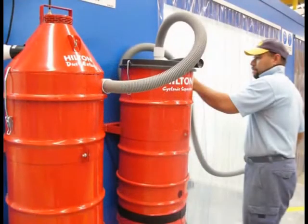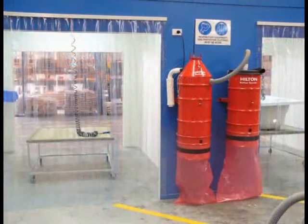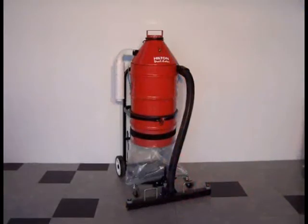As our company's founder, Dean Hilton Kelsall, states, our aim is to give every factory and workshop in Australia and New Zealand the means to sustain a clean and tidy workplace for their customers and employees by supplying a vacuum system to do the job right first time.